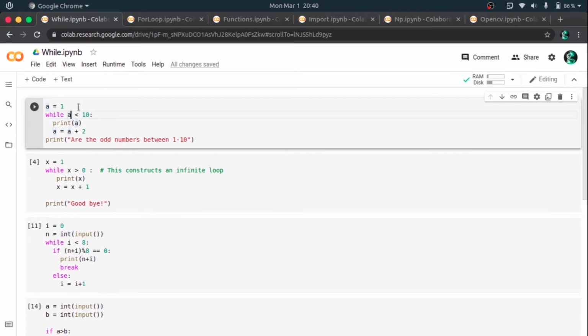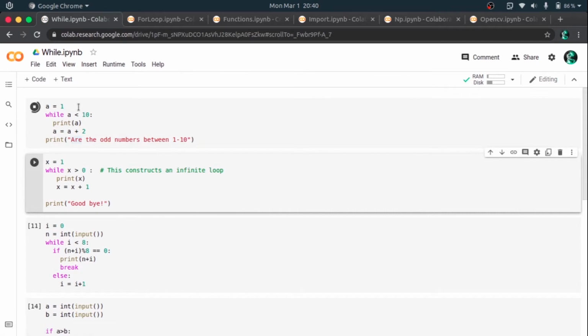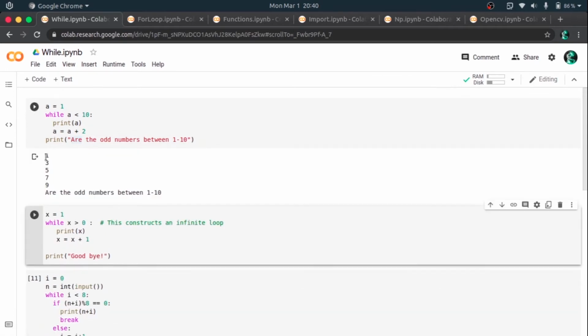In this case a's value will be 11. When a is 11, the loop statements won't be executed, and it will go to the next statement, here the print statement. So let's check the output. Yeah, 1 3 5 7 9. It displays the odd numbers between 1 and 10.